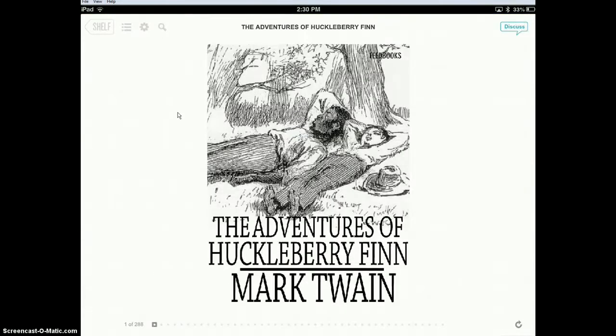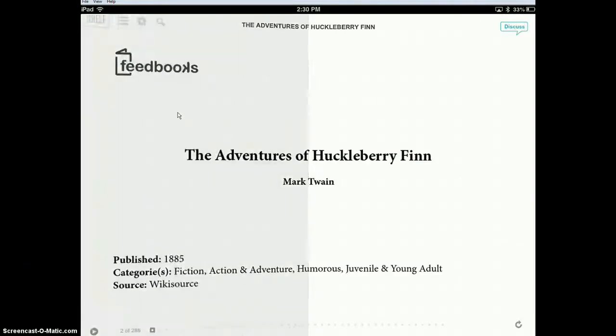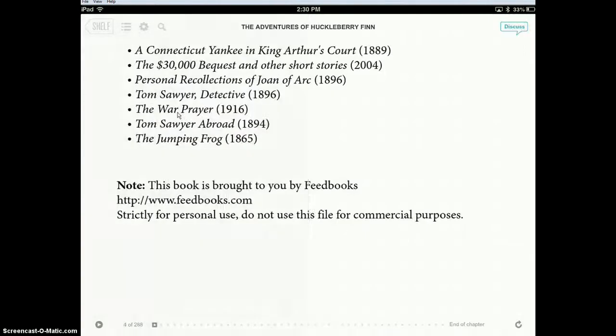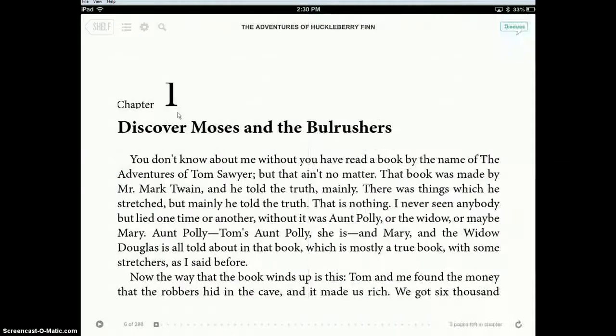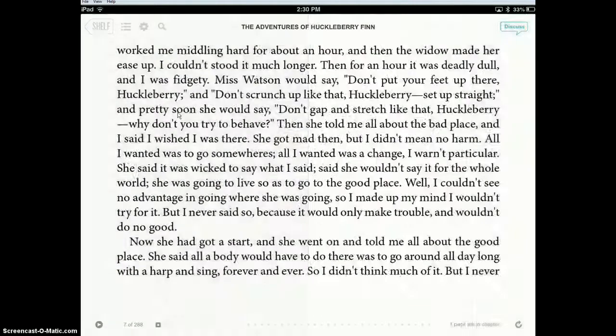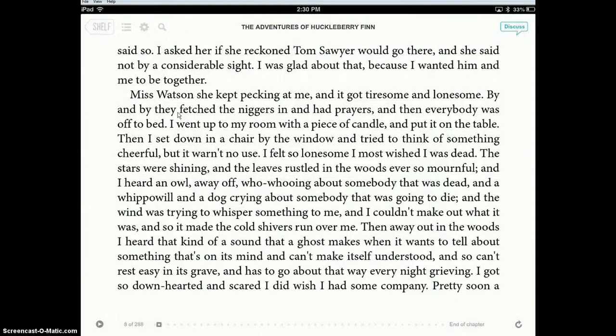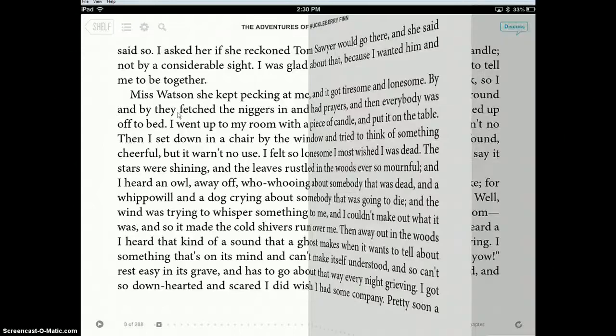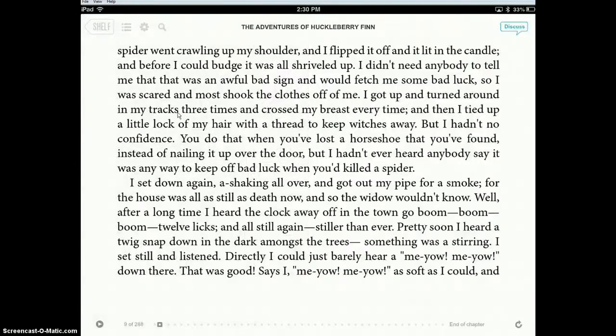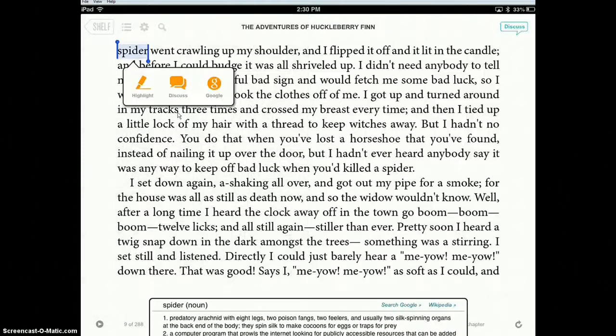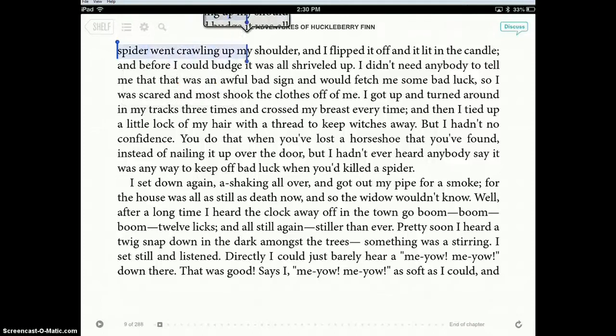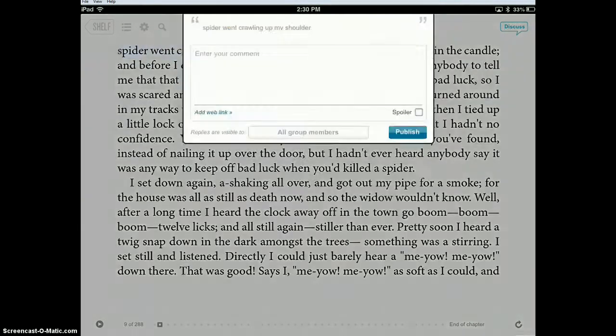Now, my teacher who owns the group may have put some discussions in here for me. If you see over on the left-hand side as you're reading a little picture of your teacher, then that might mean that you have a discussion you can respond to, and you can actually create one. So if you want to talk about this sentence about a spider crawling up the shoulder, you'll see that if you pick one word, you get a definition. And if you pick a whole sentence, you can still do highlighting and discussions about that.